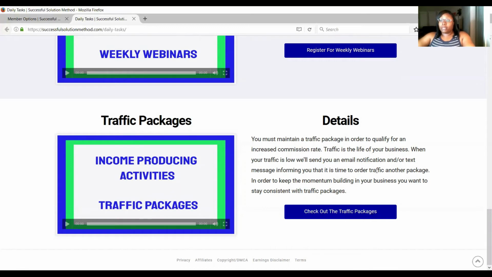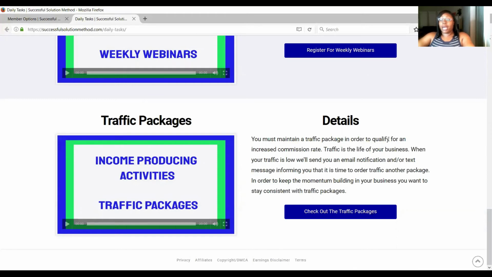Of course, if you don't have any traffic coming to your business, if you don't have any eyeballs on your offer, then you don't have a business, guys. Traffic is the blood of your business.